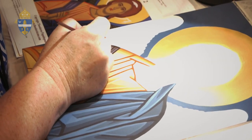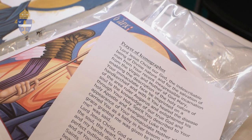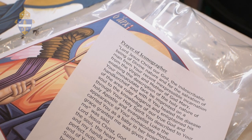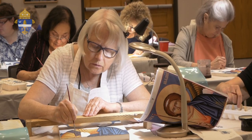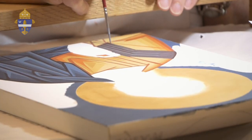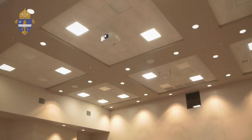Since the creation of an icon is itself a sacred activity, an iconographer must be a person of prayer, not merely a technician. There is a special prayer written three centuries ago by a Greek monk, and this is a prayer for all iconographers. We say this prayer before we start painting an icon. We ask the Holy Spirit to guide us, so prayer plays a very, very important role.